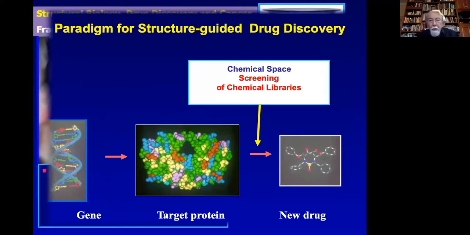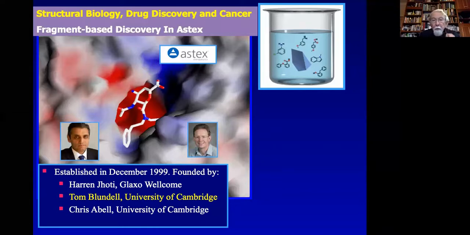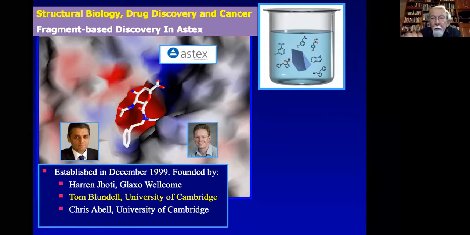So that was defining biological space. What do we do with chemical space? Well, what we do is a method which we thought about in my lab. We spent a year in the lab developing it, but it really came from another Indian, Haran Jyoti, who had been in my lab doing his PhD in the 80s, but was then working in Glaxo Wellcome. And he had the idea of fragment-based discovery. So fragment-based discovery is, let's not just work on drug-like molecules, which have 500 molecular weight, but let's take tiny molecules, because we can explore chemical space with less than 1,000 of those, rather than 20 million or something of larger molecules.